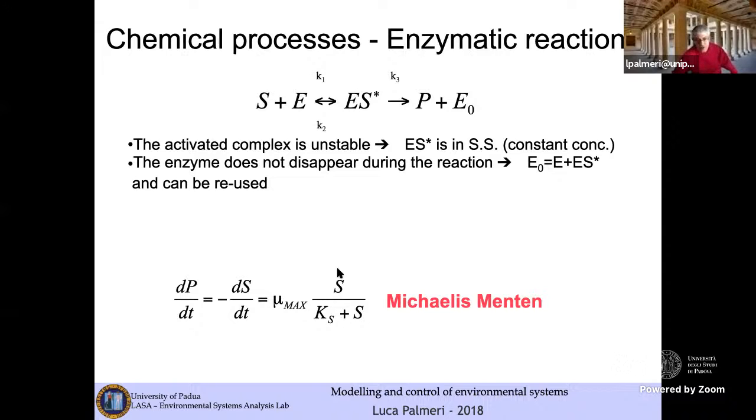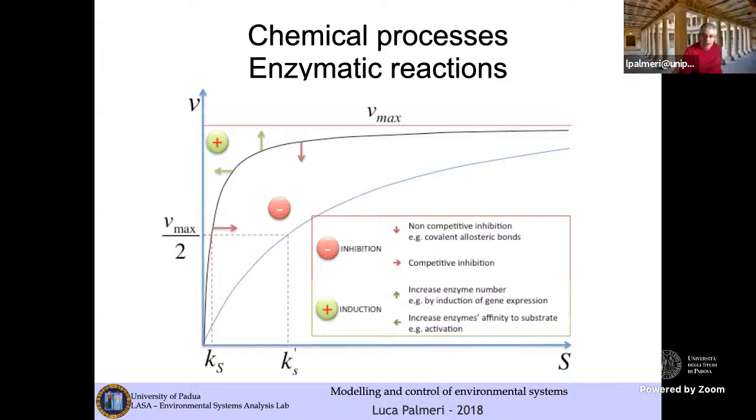We have a constant condition because the limit as s tends to infinity of this quantity, s over Ks plus s, is exactly equal to 1. You may recall this is from the mathematical theory of limits, but in order to calculate these limits, you simply take the derivative of the numerator divided by the derivative of the denominator, with respect to the s variable. So if we plot this function, we obtain a saturation curve like this one.